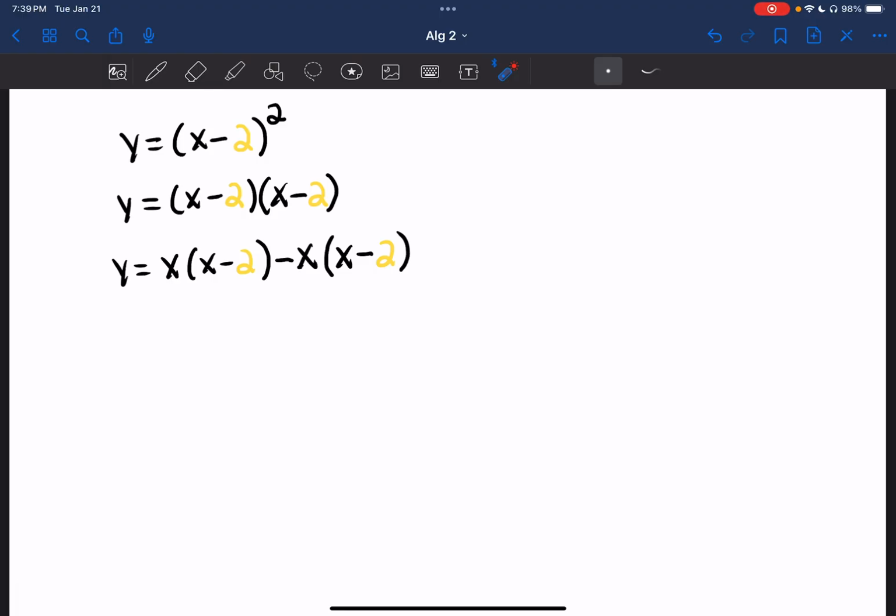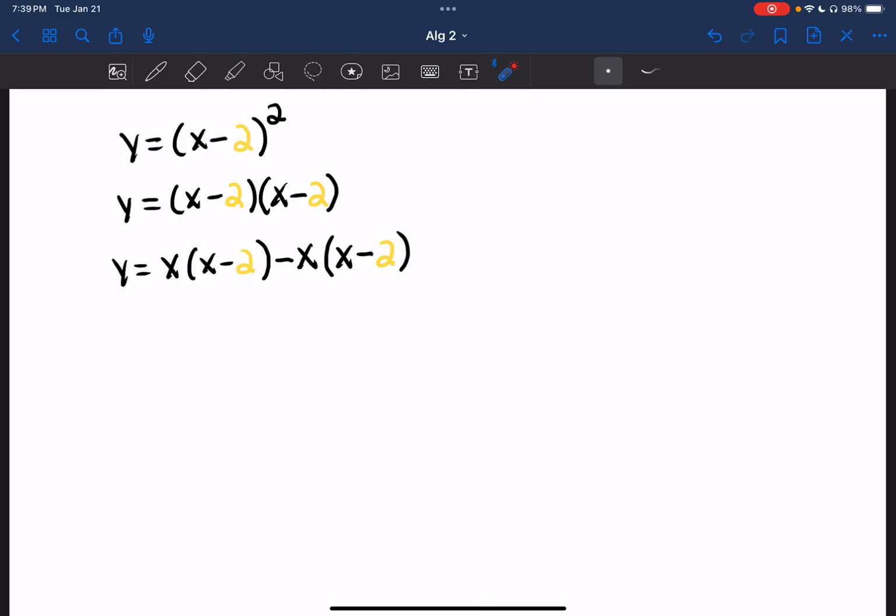To simplify something like this, we have to do something called double distributing. This is a skill that some of you have learned in Algebra 1 and some of you may not have seen before. Either way, I'll go through it here, but definitely come talk to me if you still have lingering questions.